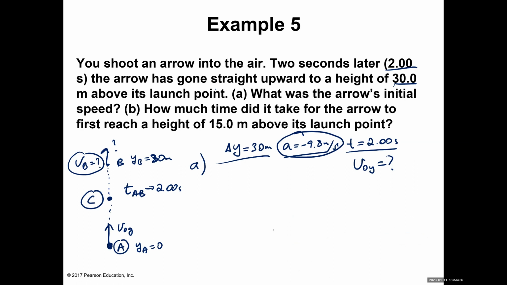Exactly. Remember, if you throw something up, it's going to go up, let's say past some position C, but it's going to go up, stop, and then come back down and go through this point C again on its way down. That means, in a way, what I have here is, first time it goes through from here to there and reaches point C, but the second time it's on its way down. That means it takes longer. It goes up, stops, comes back down. So that's why it's a second time it goes.